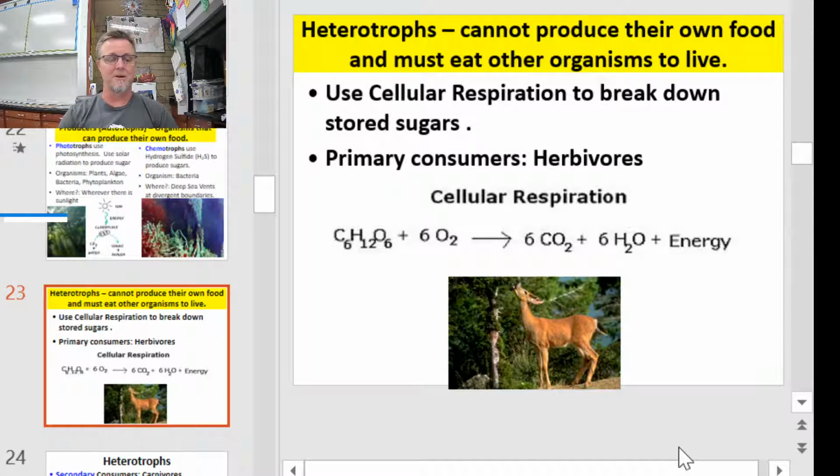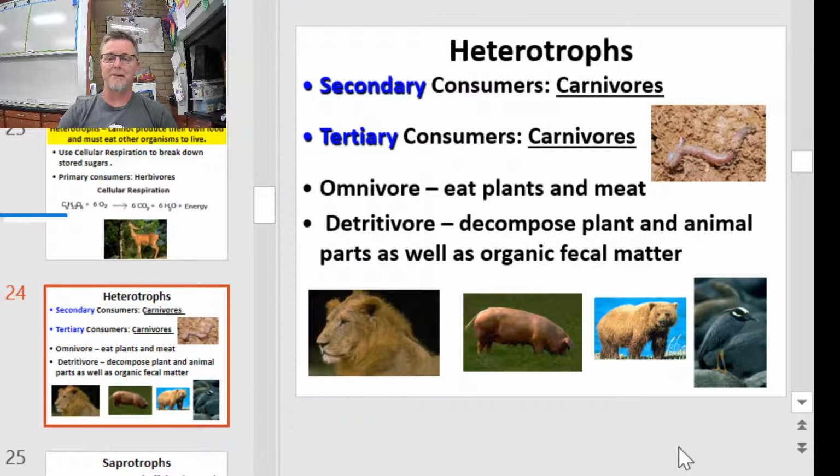So as we go through the list, there are some categories that life will fit into depending on how it makes its food and then subsequently what it eats. You've already seen the autotroph category for plants, so let's talk about some more of the heterotroph categories. If you're a primary consumer, you're an herbivore, right? Which basically means you're eating vegetable matter. You can also be a secondary or a tertiary consumer. If you're a secondary consumer, then you're a carnivore. You tend to choose to only eat meat. Tertiary consumers can be carnivores or omnivores depending on the levels of the food chain or food web you're looking at. But again, usually a tertiary consumer's primary food source is meat.